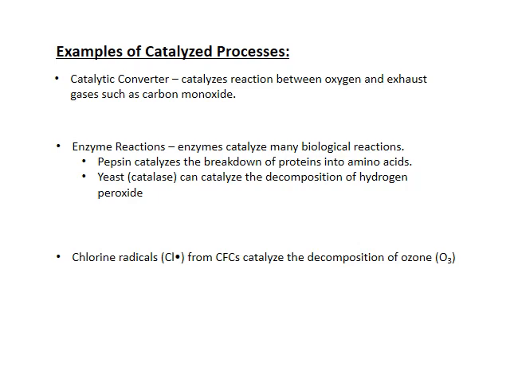Chlorine radicals can get into the atmosphere from things like CFCs that we use in air conditioning and expanding styrofoam foams. They get up into the atmosphere, and ultraviolet light breaks them down, producing chlorine atoms that have an unpaired electron. That unpaired electron is very reactive and can react with ozone to break it down into just plain old O2 rather than O3.